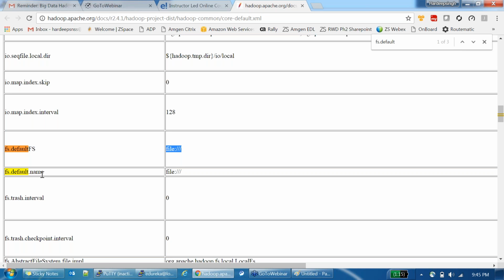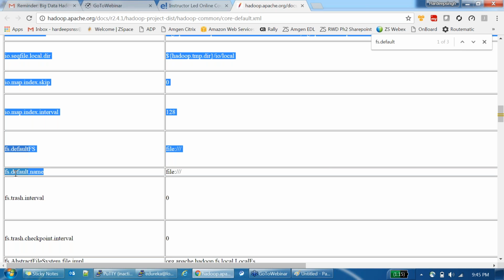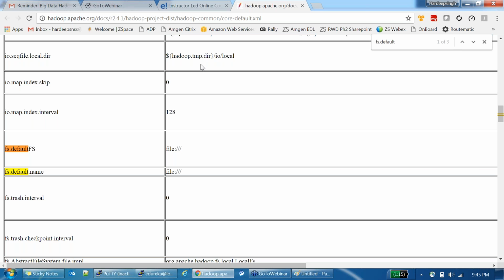It becomes very difficult to maintain compatibility and to remember the properties which have changed. So what the Hadoop team has done is, the properties which worked with Hadoop 1, for example fs.default.name, will work with Hadoop 2 also, but it will give you a warning that this property has been deprecated, meaning in the coming versions, this property may no longer be available.